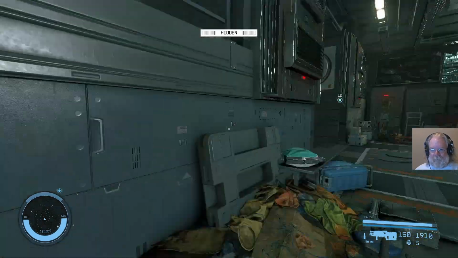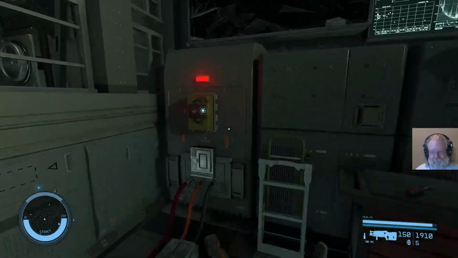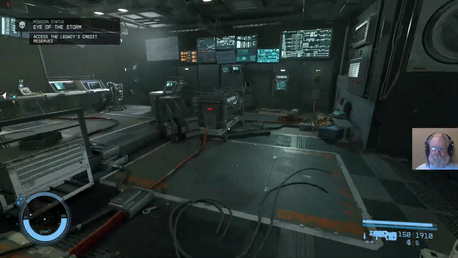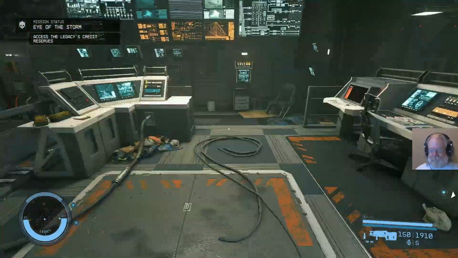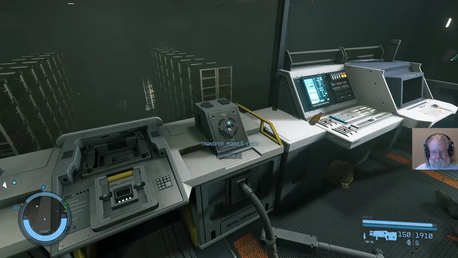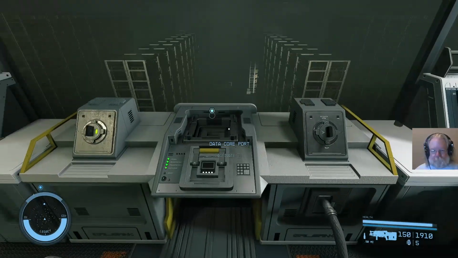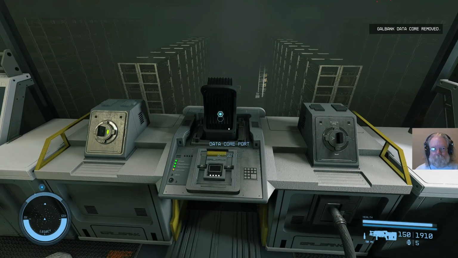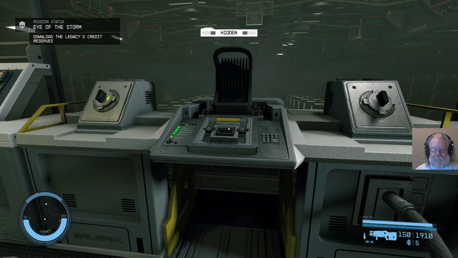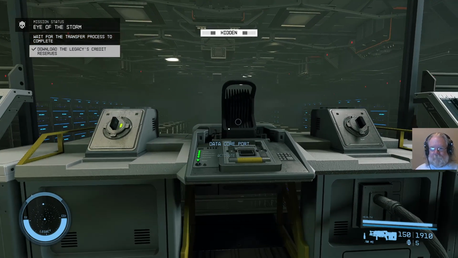So, turn on the power. Apparently in two places. Access to Legacy's credit systems. Download the reserves. Boom. Beginning currency transfer. Please stand by. And we wait.